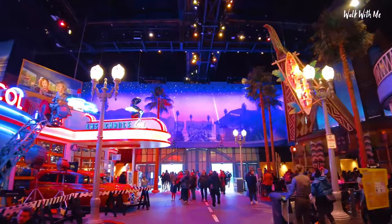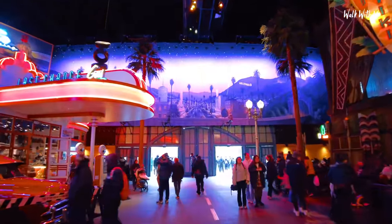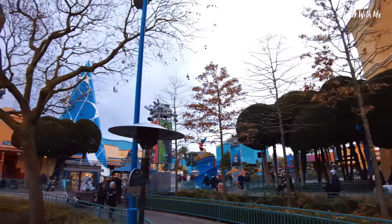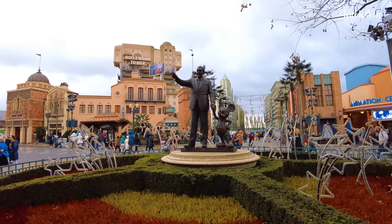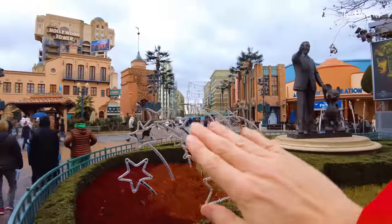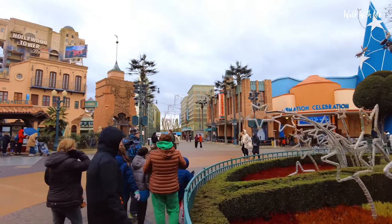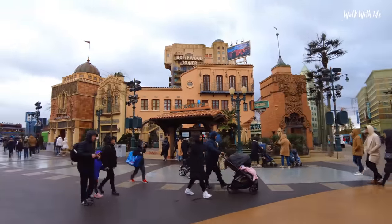And the attention to detail with the Hollywood skyline, that actually goes dark, twilight, like it is now, and then it goes into daytime. Pretty cool, isn't it? The other thing that is here that wasn't here last time I was here is the whole Avengers and Marvel rides. Popular spot for people to get a photo of Mr. Walt Disney. I'm sure I remember down there, they used to have a Hollywood backdrop with blue sky and the Hollywood sign. I could be wrong, because you can just see them building a new part of the studios here in Paris.